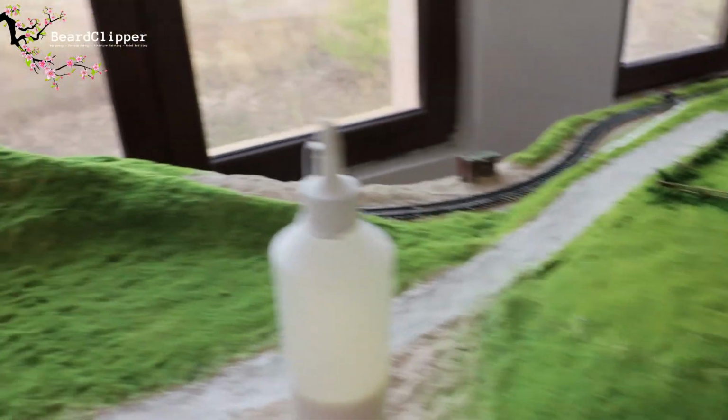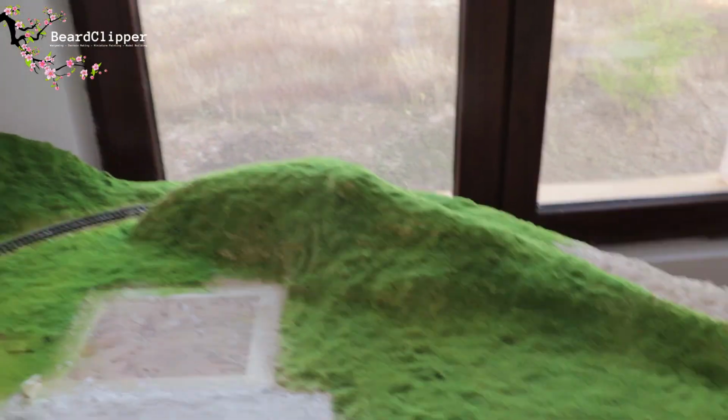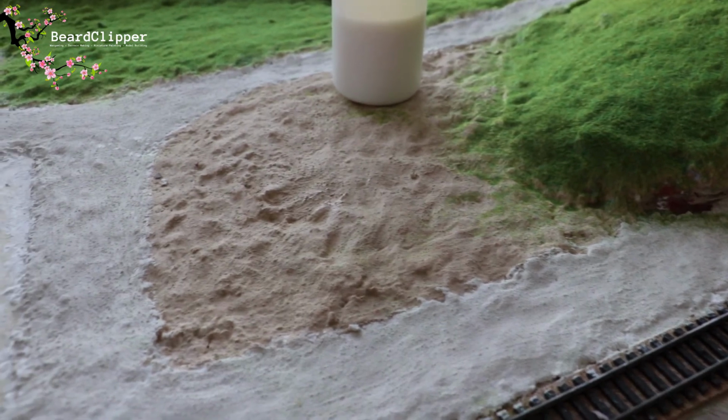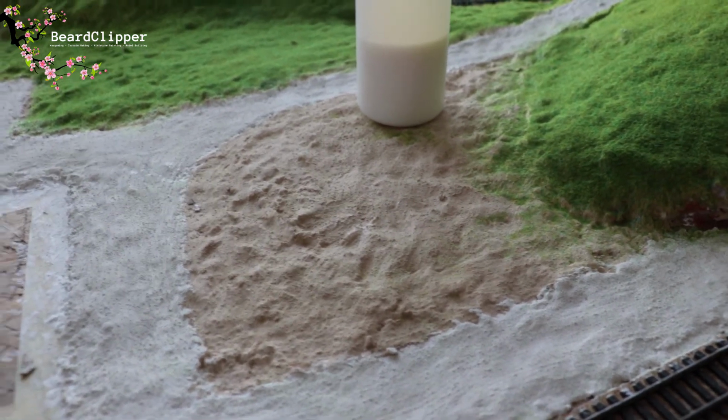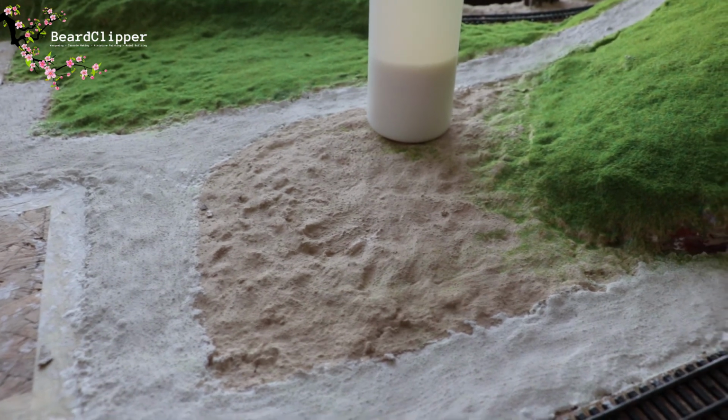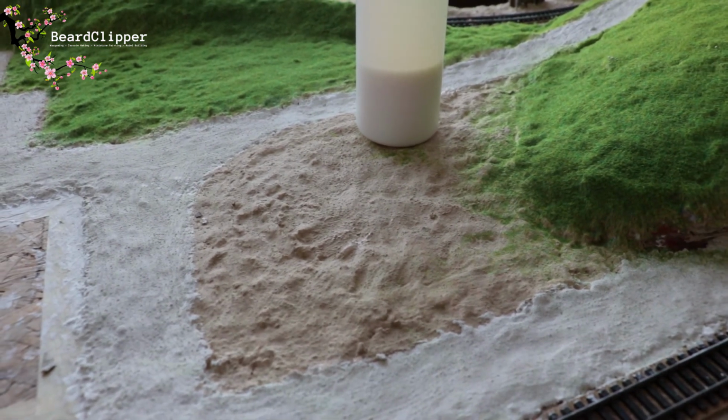Over here is what I did before, so that's all dried and been hoovered. So what I just did was this little patch here and then along the back and sides there. I've not done this section here because this is where the graveyard's going to go, and I just want to have a bit more of a think about where I want the grass, where I might want paths. So I might put some paths in first. So that's just waiting on thinking.